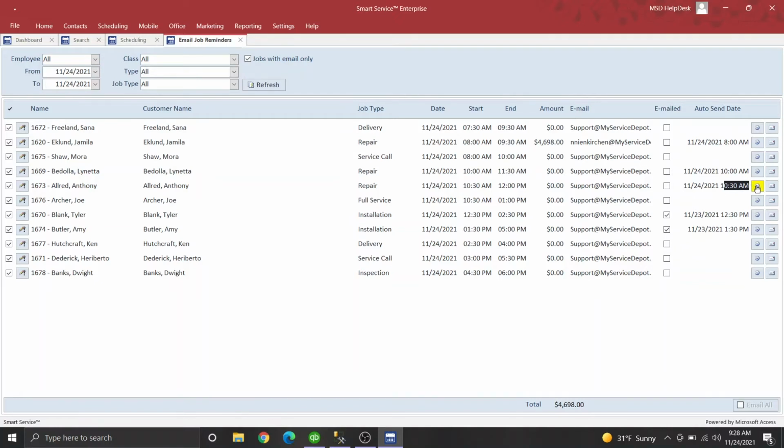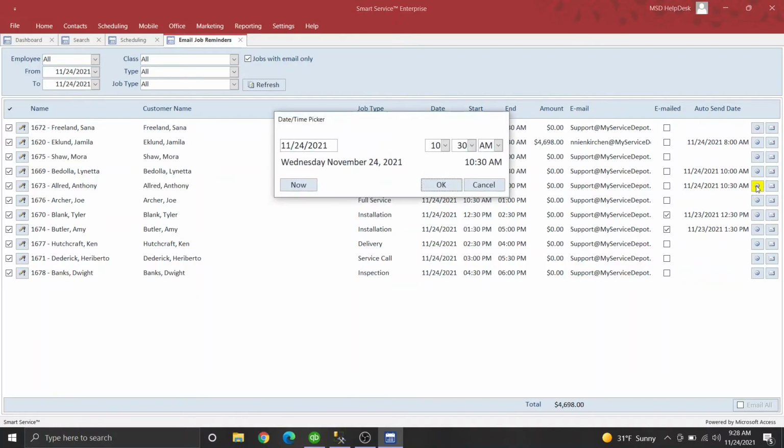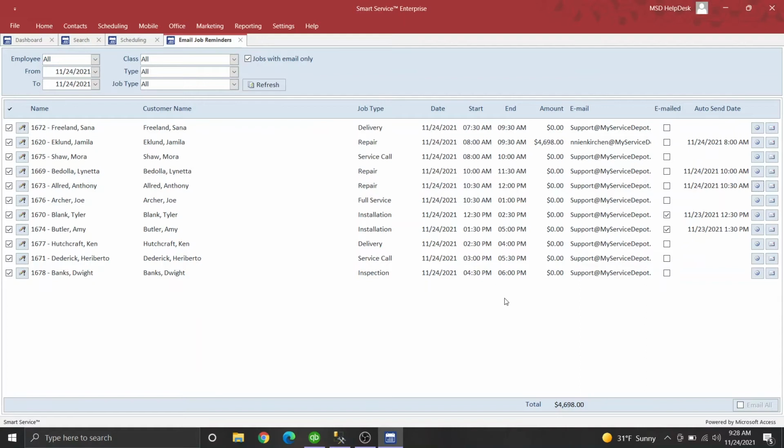To the right of that, if I click on this little clock icon, this will let me read the auto send date in case I need to change it for any reason. If you're choosing to send these out manually by coming in here and clicking the next button to the right, which is that little email symbol, that will let you still send it manually. But this is just letting me see what the date was in case I need to change it for any reason. But that's pretty much it. Everything else on the screen is the same stuff we've always had, with the addition of this new auto send date feature. For those of you who are doing the text reminders feature, very similar setup.